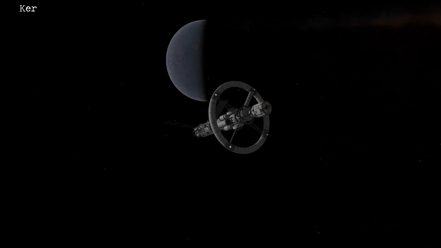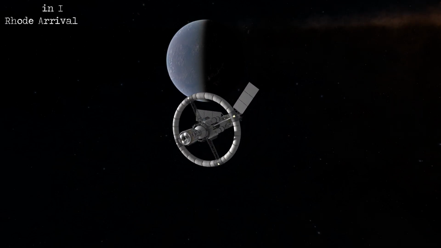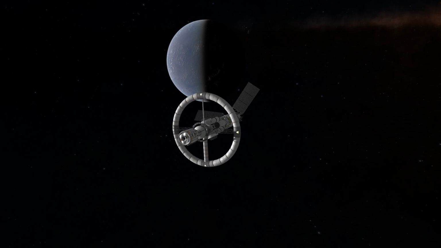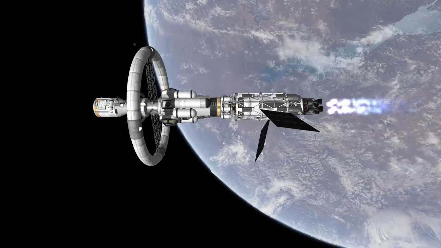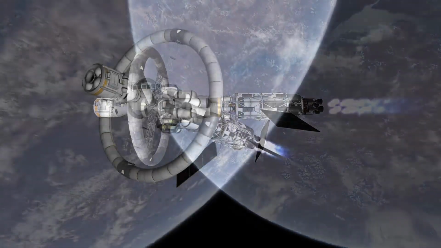And with that being done, Kerbin 1, our mission that was sent over to Scaife that we sent back in the last episode, has arrived at Rode. And that means it is time to test out the Hydra for the first time with a crew. But first, we do need to circularize our orbit.